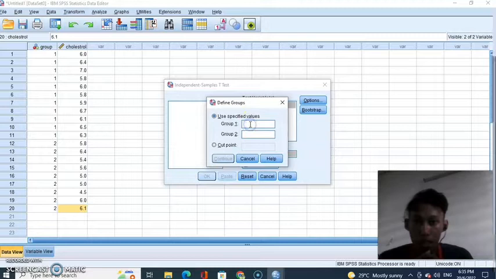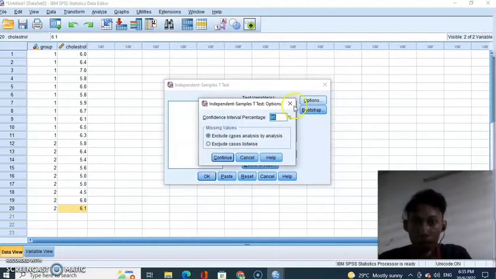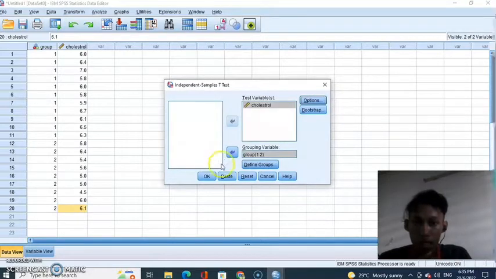We will put 1 as group A, and 2 as group B. So we click continue. Then we click options. We need to make sure that the confidence interval percentage is 95%, and then we click continue. And then we will click OK.